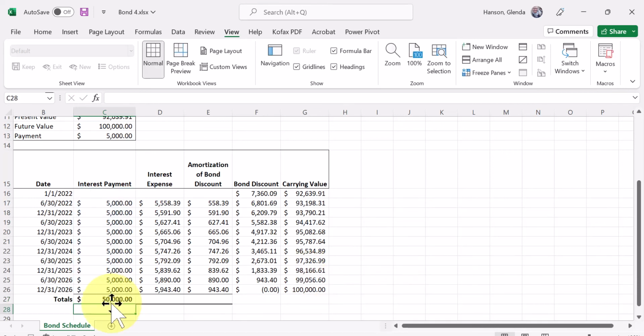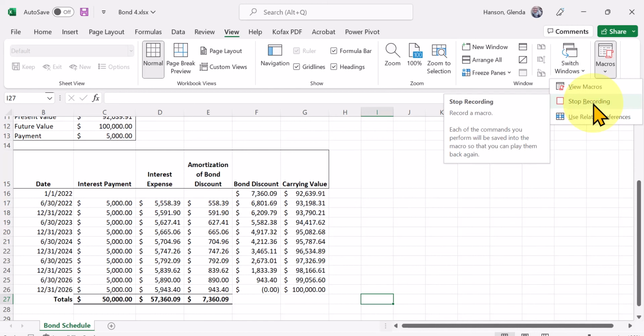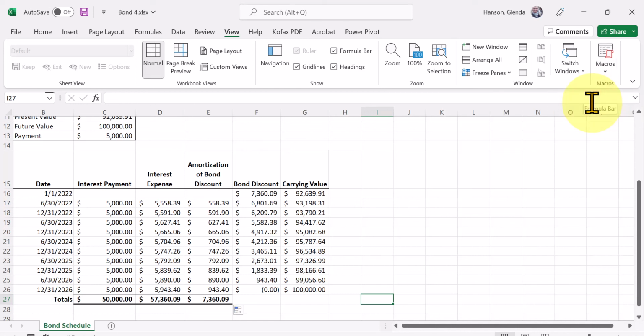And then we're going to copy this over this way. It says copy and paste, and I just use the fill handle. Okay. Let's click macros and stop recording. Okay, notice that this amount equals this amount. And these amounts are the full amount and 0.